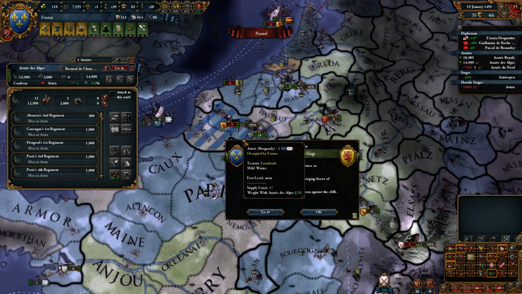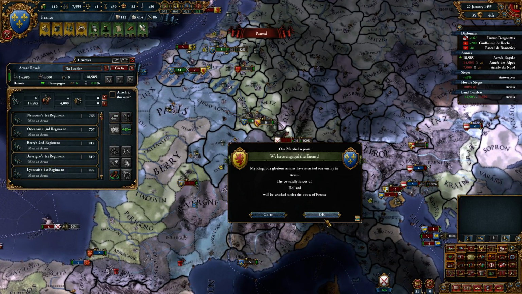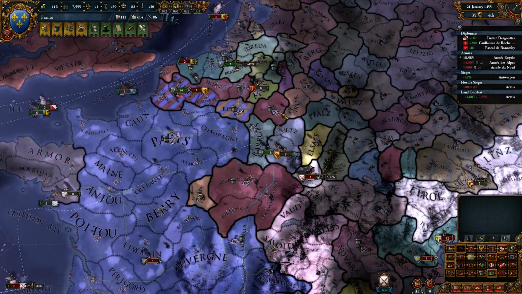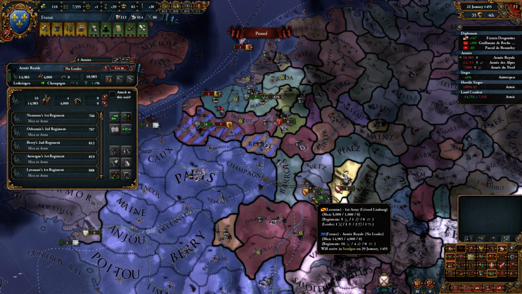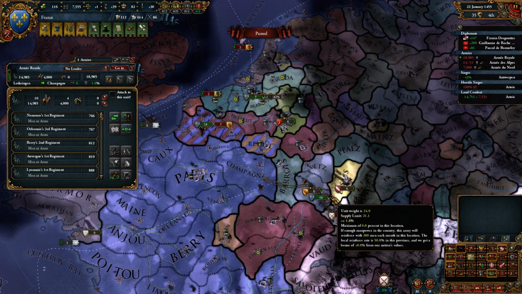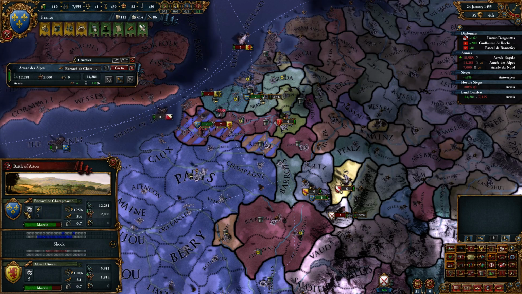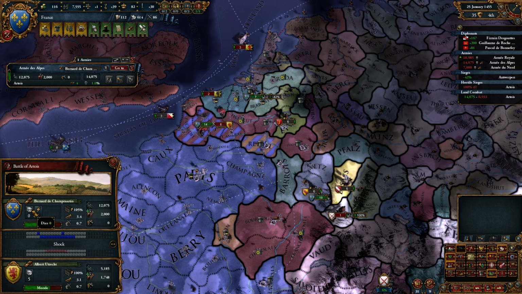Alright, this is good. We'll fight a small army in Artois. No one's going after my unmanned forts. We're going to go kill a cavalry. We're going to be out of here before the end of the month, so we're not going to suffer this nasty attrition. Bernard's continuing to show us his skills with his zeros.